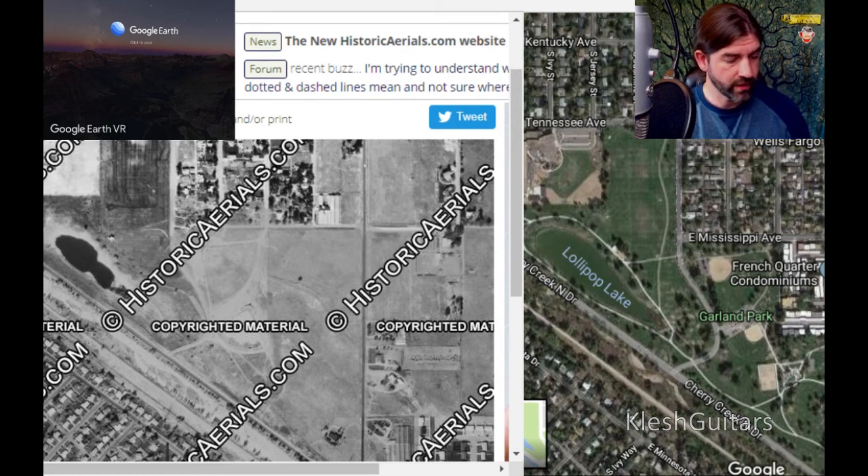Bill, who works down there, took me out to a local park and showed me how to use one of these things. I didn't record that part, but we spent about 10 minutes and found a nice coin spill — about a buck fifty within 10 minutes right there in Golden. So I'm going to show you guys how to use this probe, and if you live in an area that only allows something like this, hopefully this video helps you out.